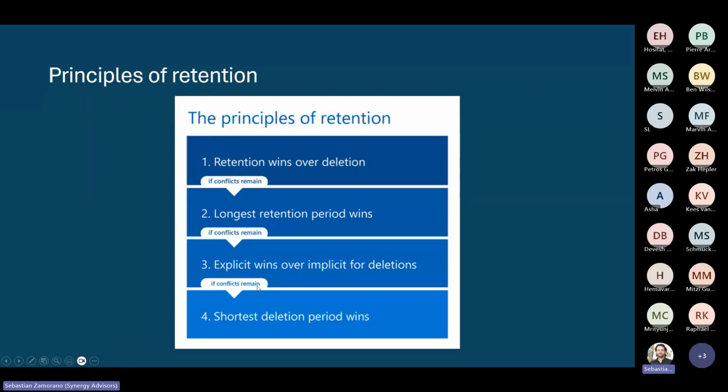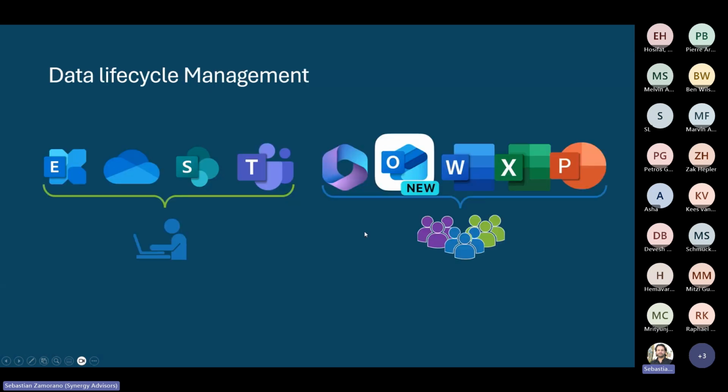And if the conflicts remain, shortest deletion period wins. You can take time to review this one. As I mentioned, it's very simple and easy to find this draw. Use any search engine to find Microsoft Purview principle of retention, and you will find the page.